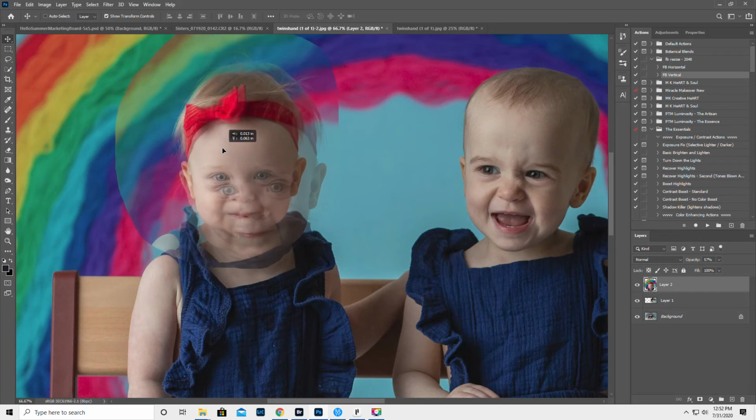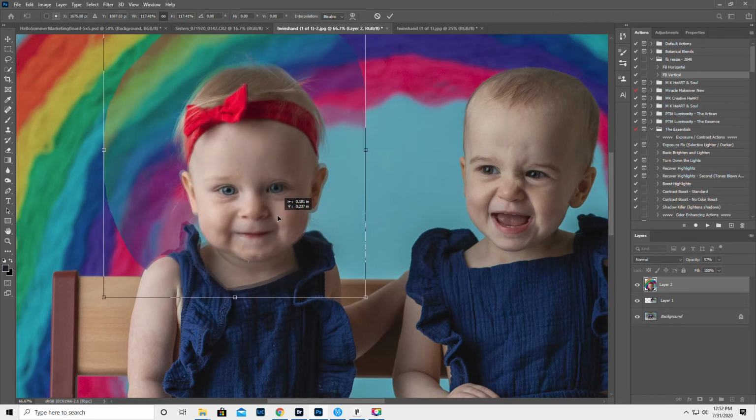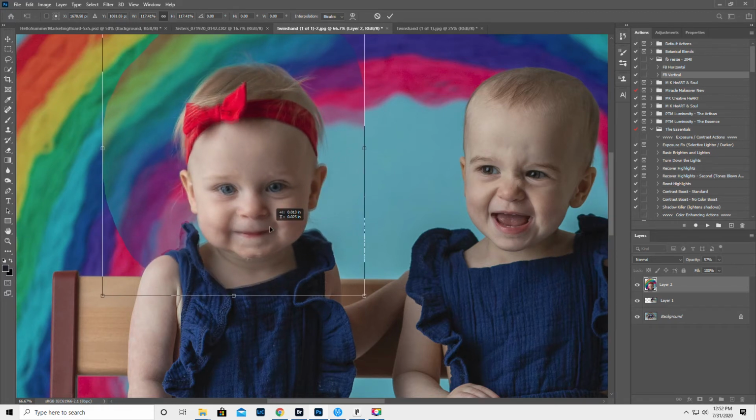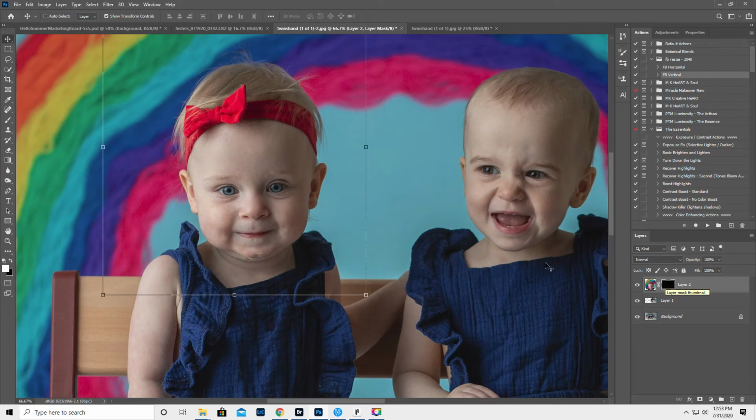Okay, so if her head is in the same exact position, which it looks like we might get lucky. Okay, I think that's perfect for the head. So again, we can put a layer mask, Control or Command I to invert it, get the paintbrush. Sometimes this works, sometimes it doesn't, but I think it's pretty. Put it back up to 100%.